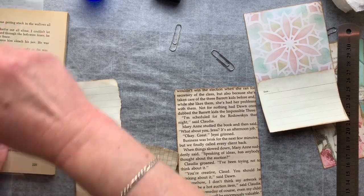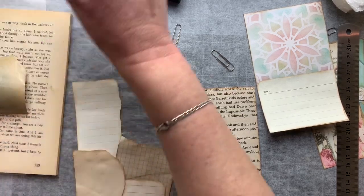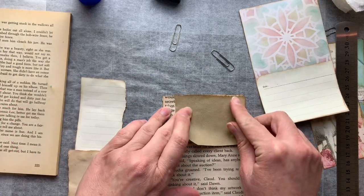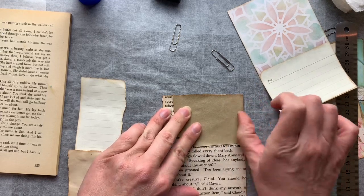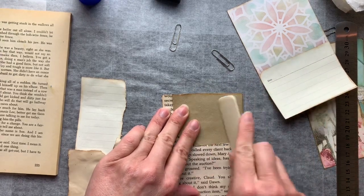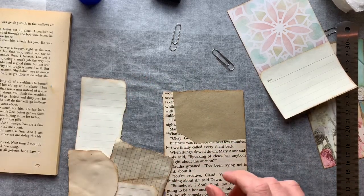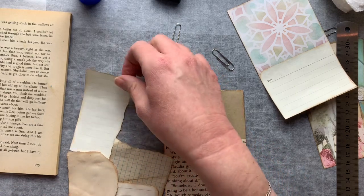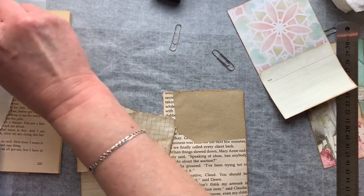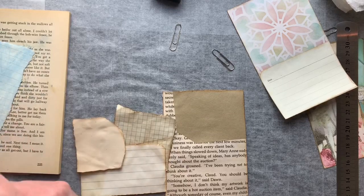Okay, some gluing. Feel like I came into my craft space a little too early today. It's not gelling for me the way it usually does. I usually don't have to think this much. Okay, so I've just got them roughly spread out the way I want them so I can work out which piece goes down first and in what order. Hopefully I've got it right.